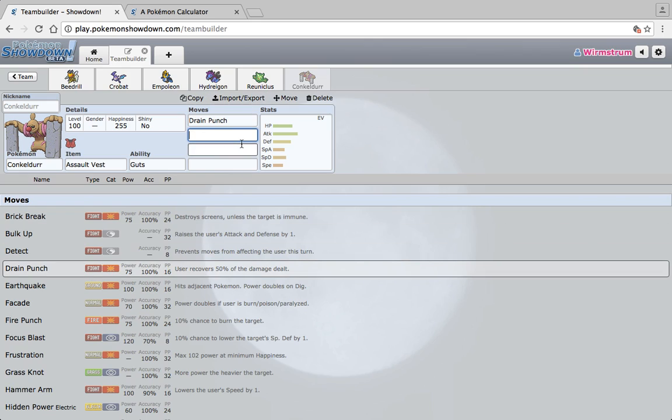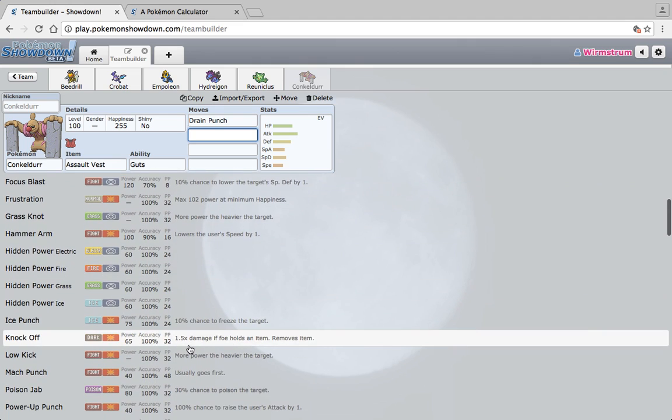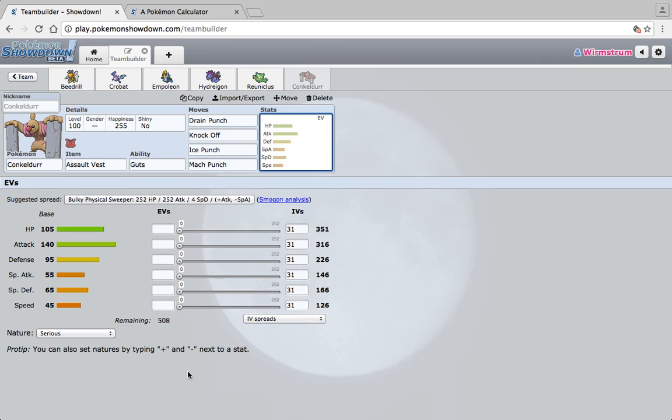Drain Punch, of course, is going to be able to recover any damage that I receive, due to the fact that Assault Vest will not allow me to use any non-damaging moves. Knock Off, Ice Punch, Mach Punch, I believe are the standards. And then I'm going to go with Bulky Physical Sweeper.